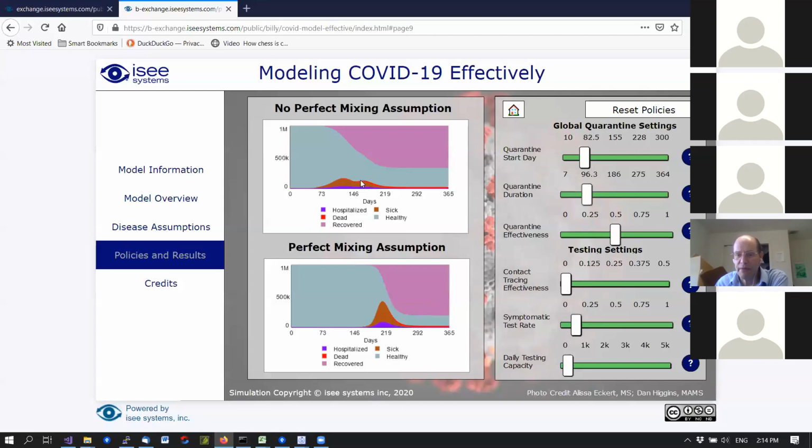And the point I was trying to make was that if you assume perfect mixing, and this isn't even perfect mixing like assuming only 3 stocks, this is perfect mixing assuming you still have a cascaded set of flows like an aging chain, you end up getting very substantially different results under the same set of assumptions. And I'm a little bit worried that we're using far too simplistic models in trying to understand, looking forward, what we should be expecting in terms of infections and uptake, which is where this came from.